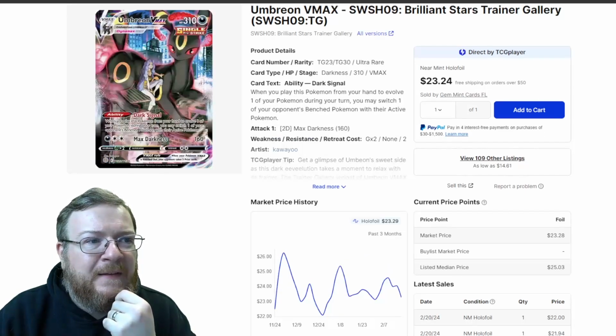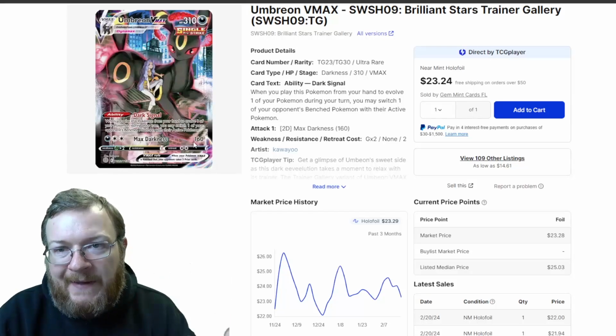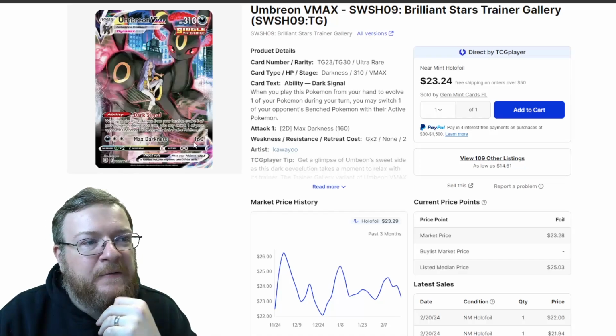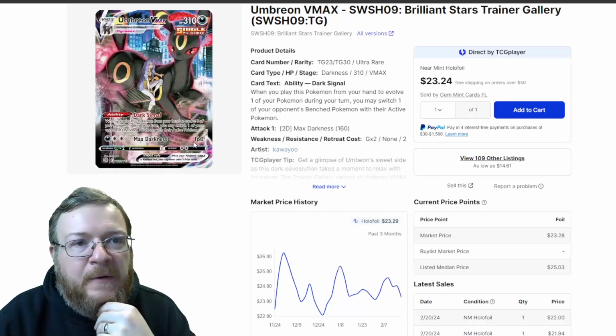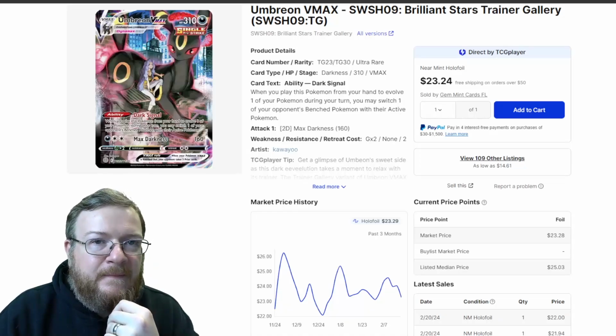I want to look at the Umbreon VMAX again. This card is in the E block, but it's in an F blocked set. It'll be an S21 to keep an eye on. This Umbreon VMAX will be reprinted, of course, if Brilliant Stars gets reprinted, but just something to think about.